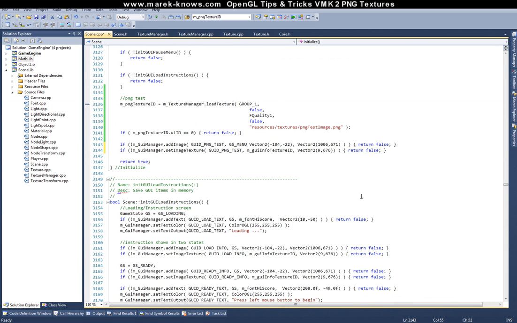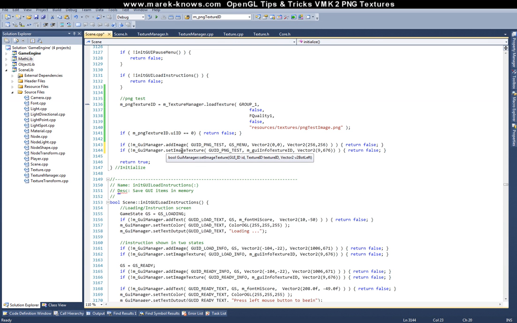The third parameter, that was the position. Well, let's put it at location 0, 0. And the last one here is the size of it. So to start off, let's just take the entire size. The size of the image was 256 by 256. So I'm just going to say that the size of that image is exactly that.